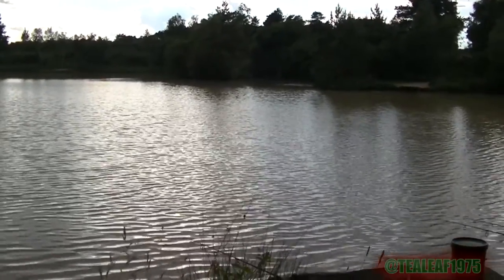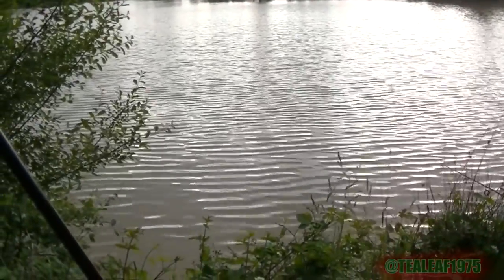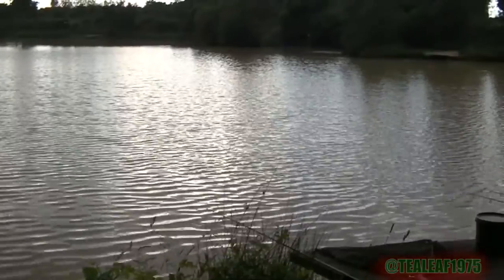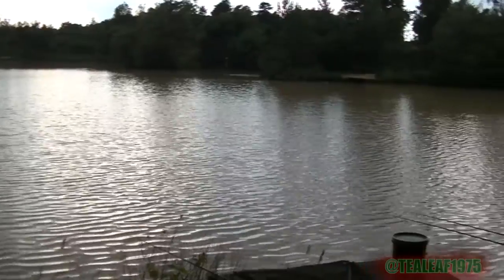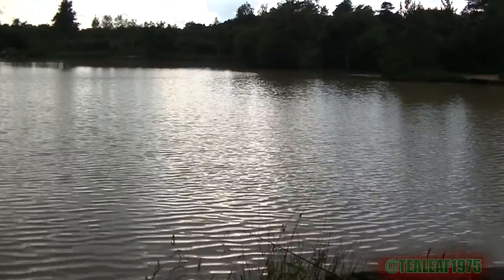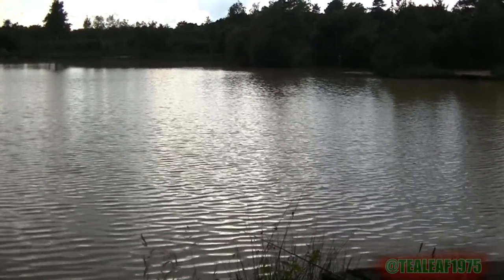The better stamp of fish are actually coming from just down here, literally just there. Proper close in, which is nice. A nice run. This is all the water I've got. Obviously, if people turn up on the other side, I can only go halfway really. But I'm actually fishing out that direction anyway. And like I say, it's only 7 wraps, so it's not very far. Yeah, so that's my water.